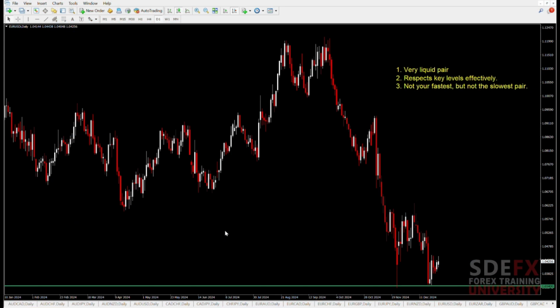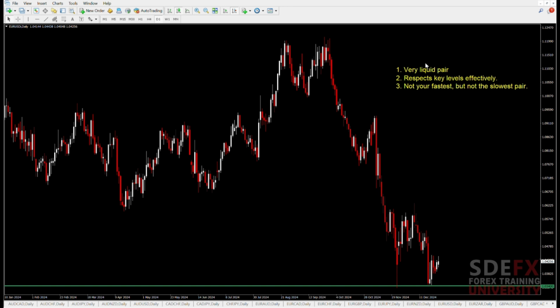All right, so I'm going to go ahead and analyze this US pair, it's a Euro USD pair. When I was setting up for our free Stay in Your Trade Strategy training today, I ran across this setup and I wanted to talk about it. All right, just a little bit about the Euro USD.